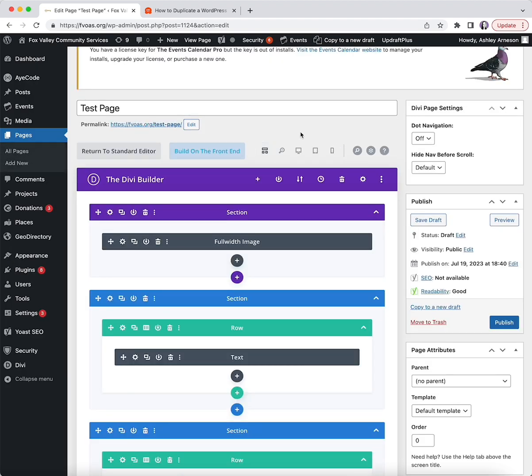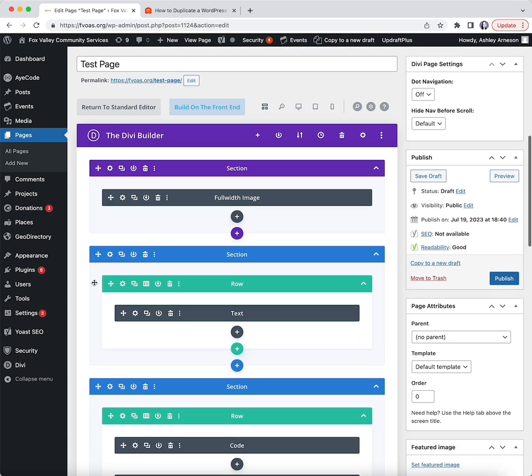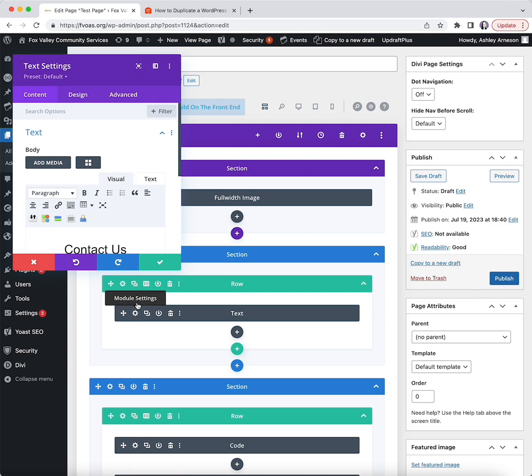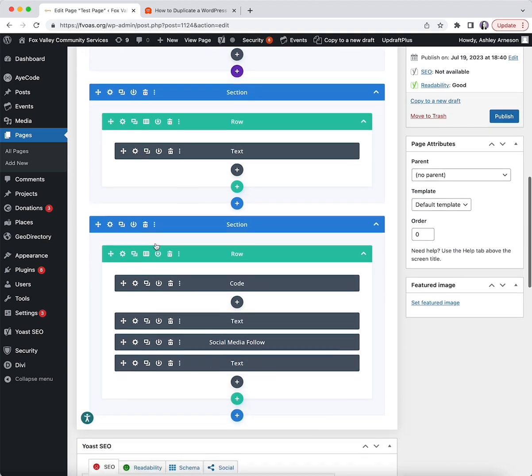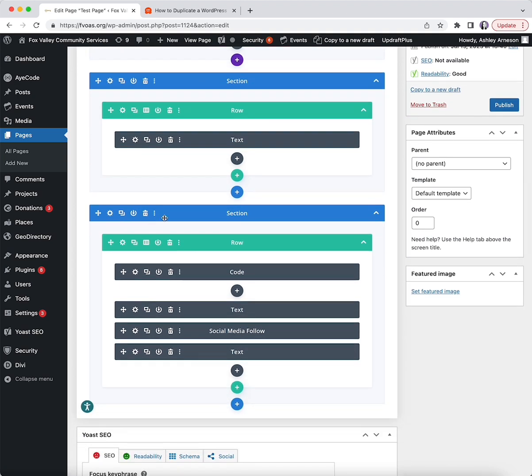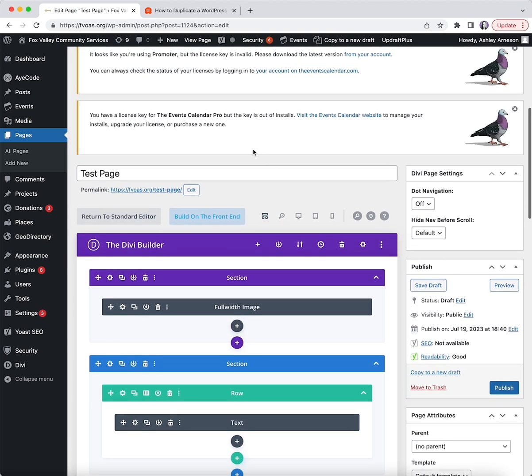So the wireframe view, if you ever wanted to use the wireframe view, I do think that there are moments where it has a good purpose. You could just go ahead and hover over the module settings and edit things there. But I know sometimes it's a lot harder to get a sense of what this page looks like as you're making those edits.